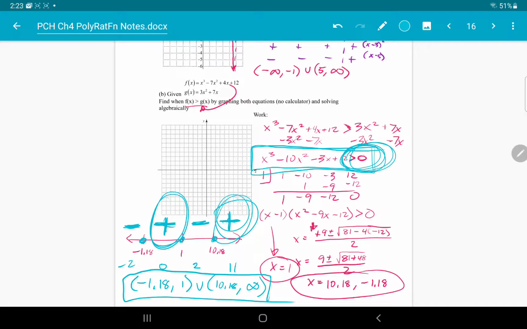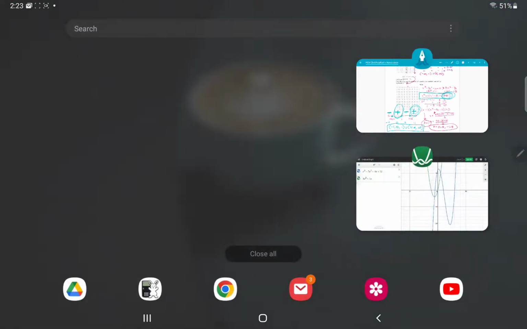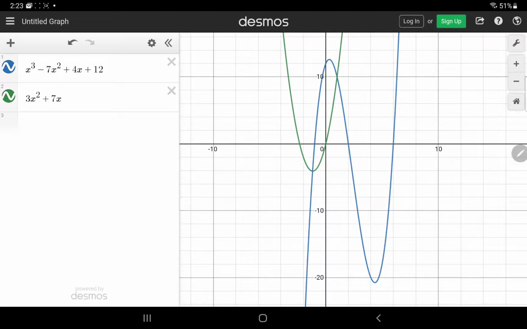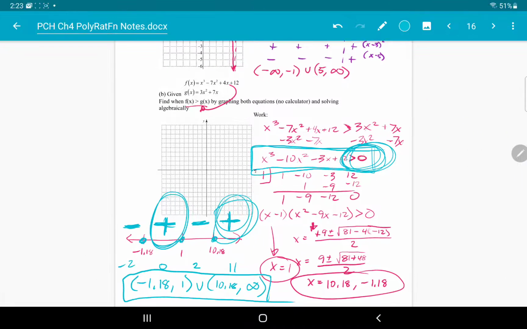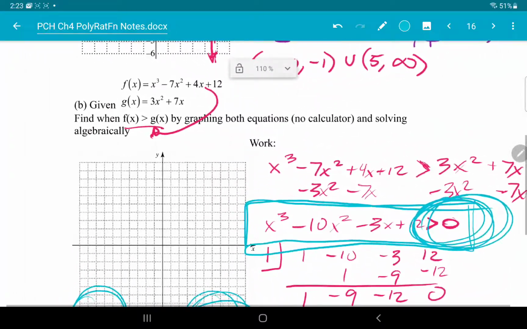Okay. We can verify work by graphing this, and I've already gone through the liberty of plugging this into Desmos. You can see here. Feel free to just draw this on your paper. Basically, the blue graph represents our x cubed function. The green graph represents the x squared function. And as we go back to the inequality, remember what we're looking for. When is the cubic greater than the square?